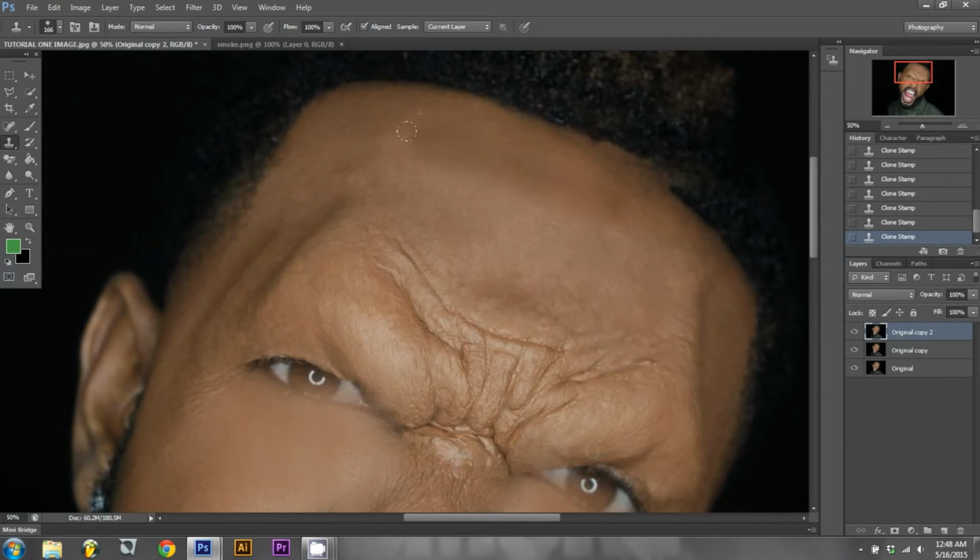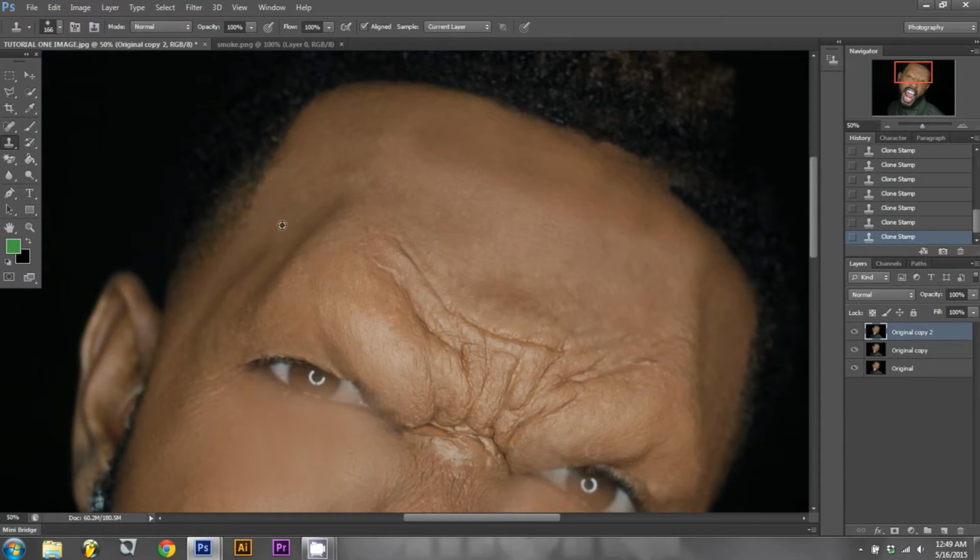Oh, I did that too long. Alright. You just click little areas and go over places that you don't like. Like you see this little dark line right there. I don't like that, so I'm going to take it away.